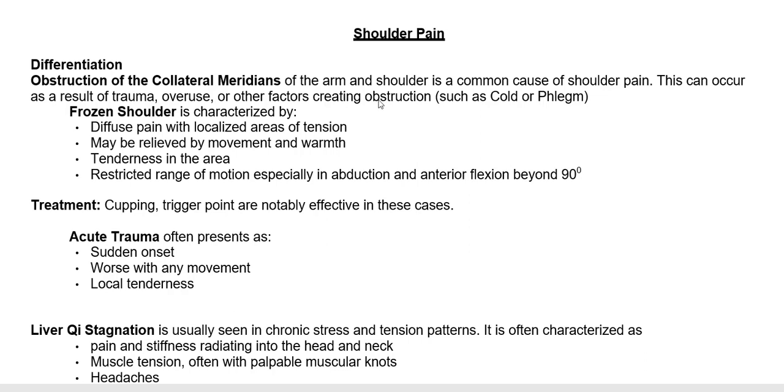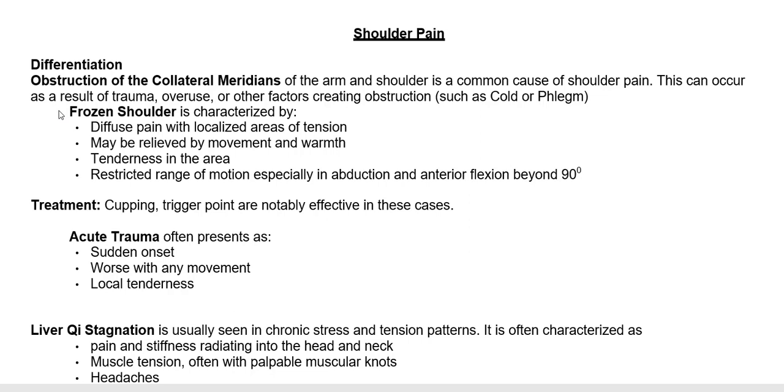We see shoulder pain, and again, we see a lot of the same causes that we've seen before. We see acute trauma. This actually does play a significant role because often, maybe not acute trauma, but acute trauma at some point in the past, previous traumas, maybe a better way to say it, is almost always a cause of frozen shoulder. Most of what we see when people talk about shoulder pain is frozen shoulder.